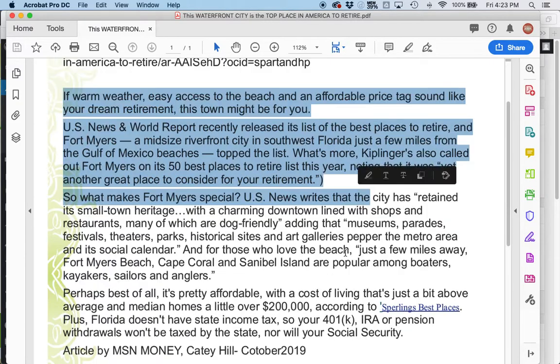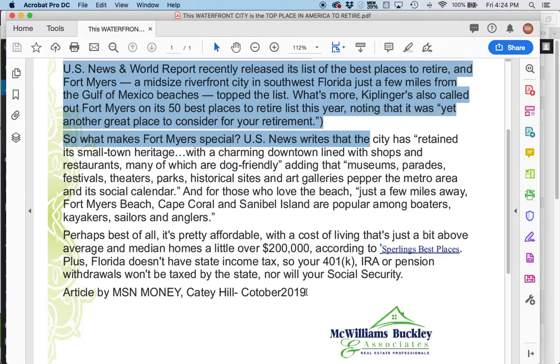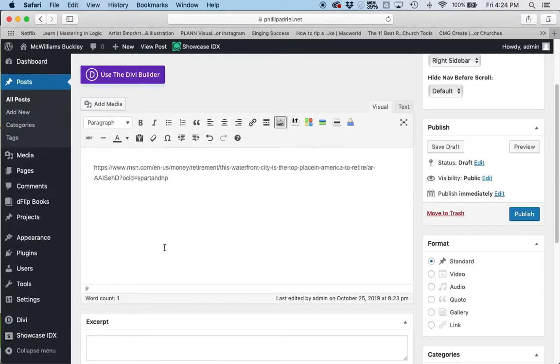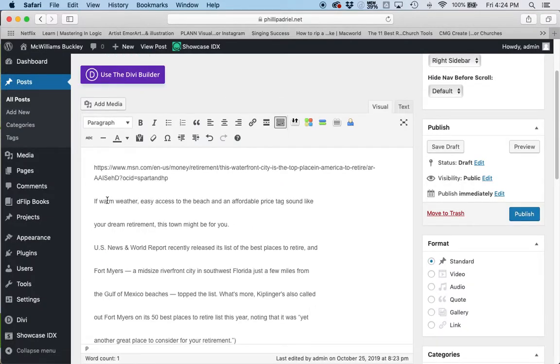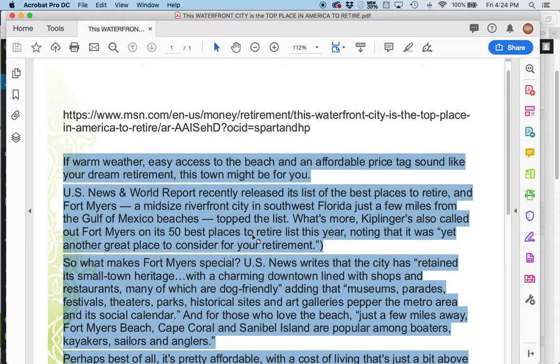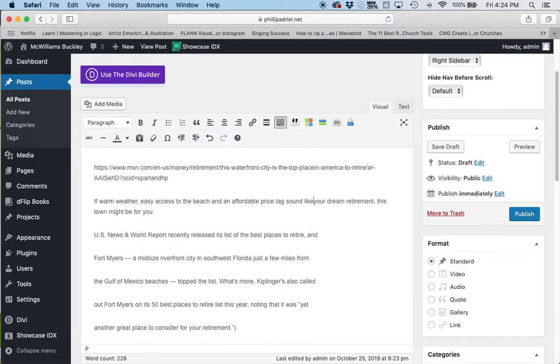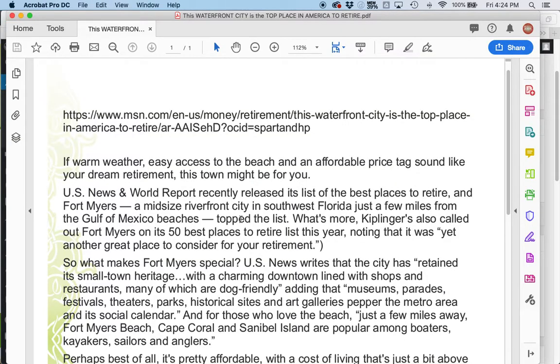Just keep in mind that copying out of PDFs is often tricky. All right, we're going to paste this, and now this is where I've got to do some editing. So I'll take a look here, and we're just going to do a little bit of work. I actually notice here yet another great place.